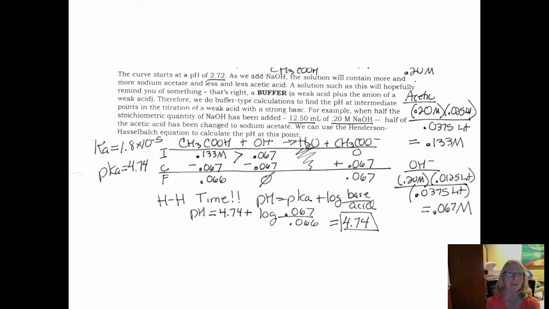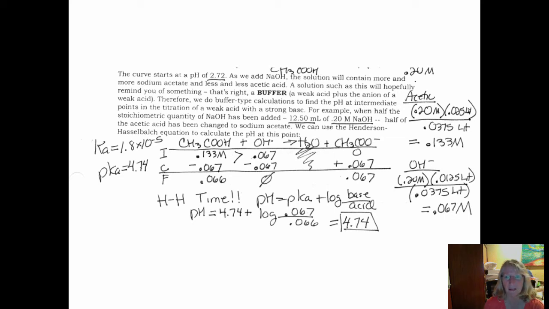So this is an interesting concept. When you're doing this, the pH will equal the pKa when you've gone halfway to the equivalence point. If the equivalence point was at 25, if I go halfway to there, that's 12.5 milliliters. That's when pH equals pKa. Come back to that guy at a later date, but hang on to that thought.